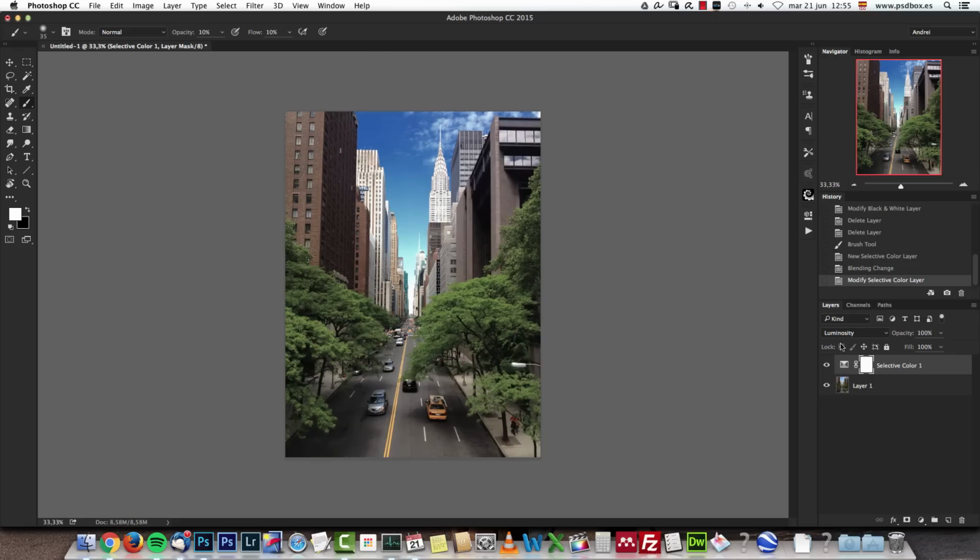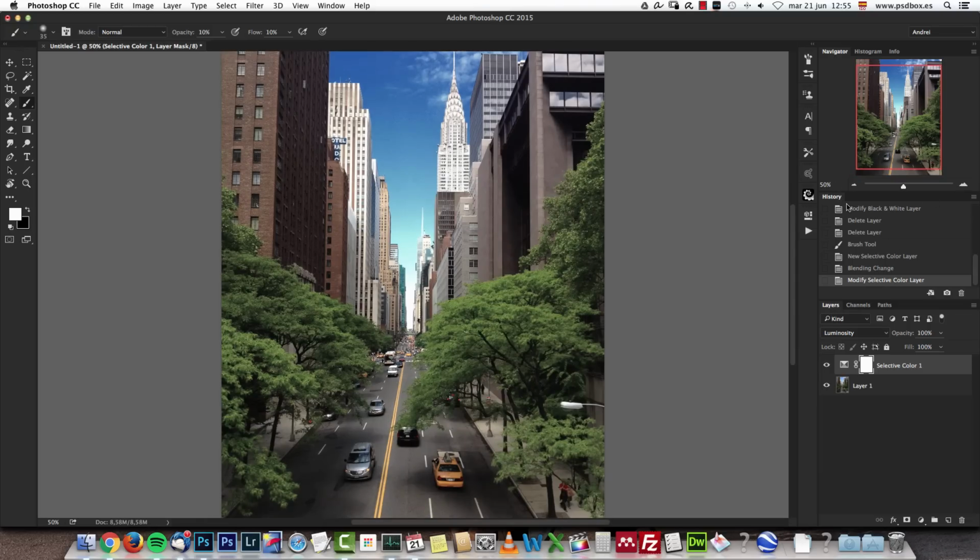I'm just gonna show you the before and after. Before and after. So you can see we created sort of a weird HDR effect. The greens, I don't like how they look, but it's for you to see how you can change the tones of the image. And you can see the rest of the colors here are not being affected.